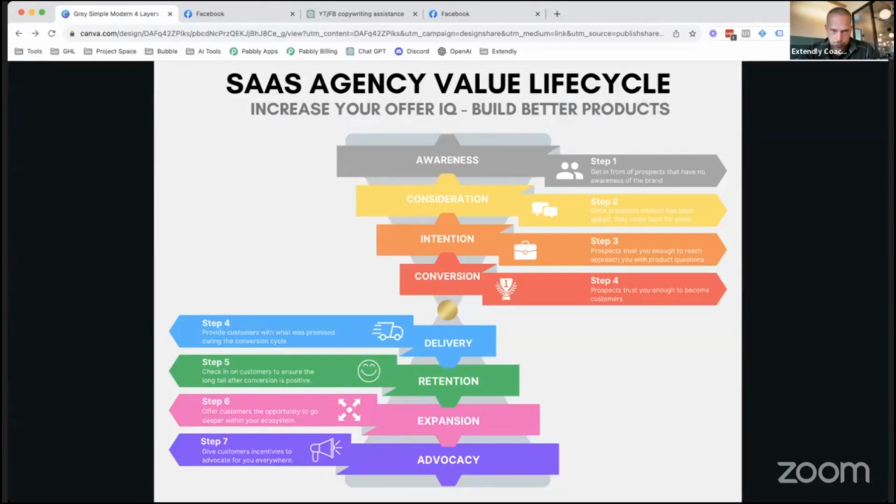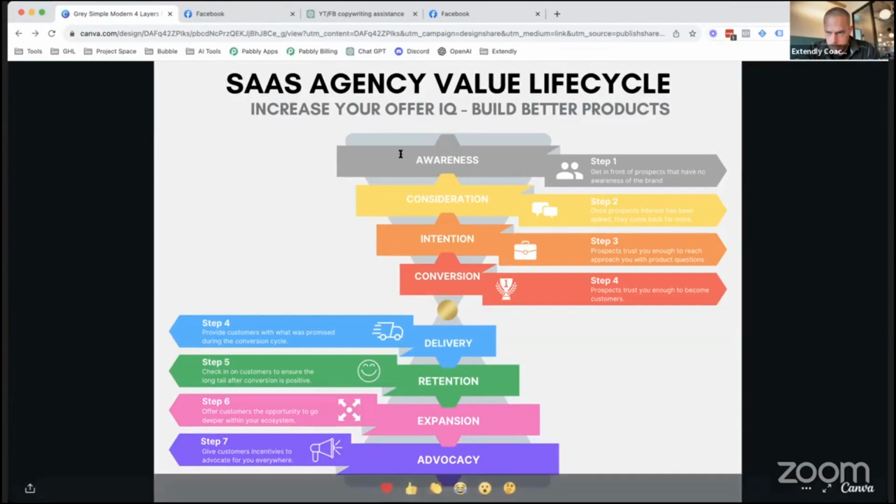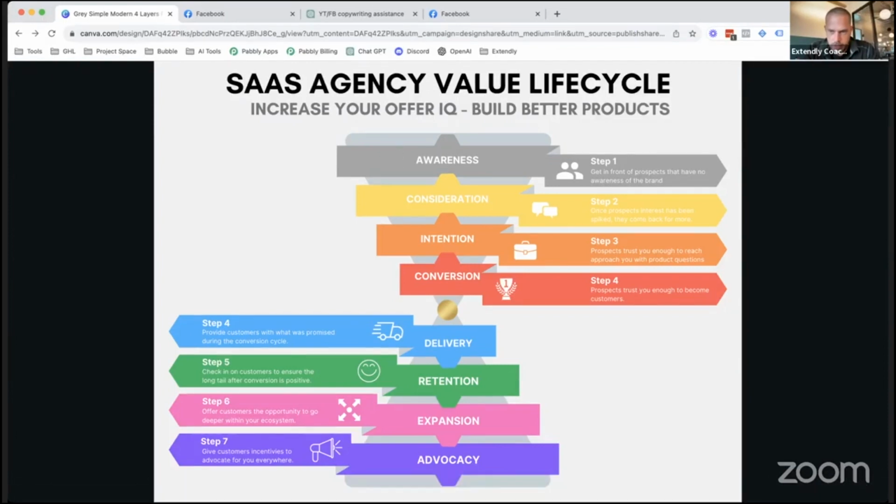But the agencies and SaaS agencies I've seen that have this really dialed in, some of them are totally in the awareness game. That's their X factor, and that's the game they bring to their clients. Not that they can't offer other snapshots or services elsewhere in the customer lifecycle.